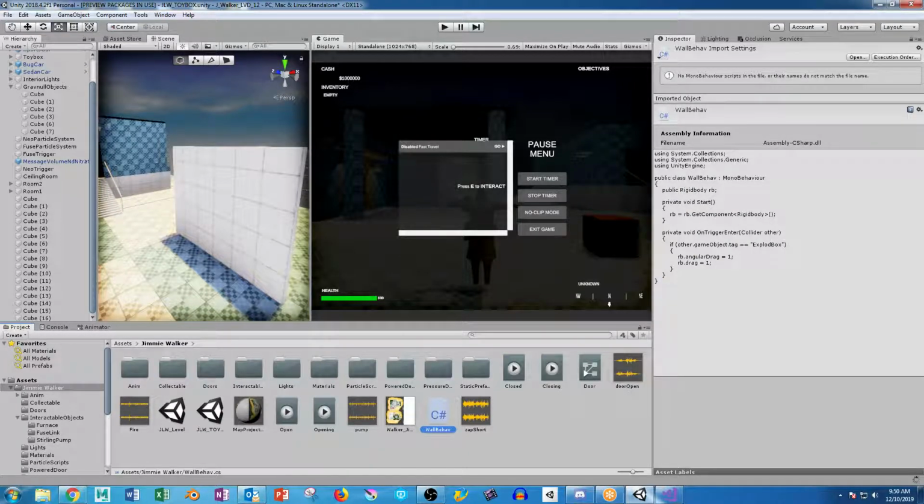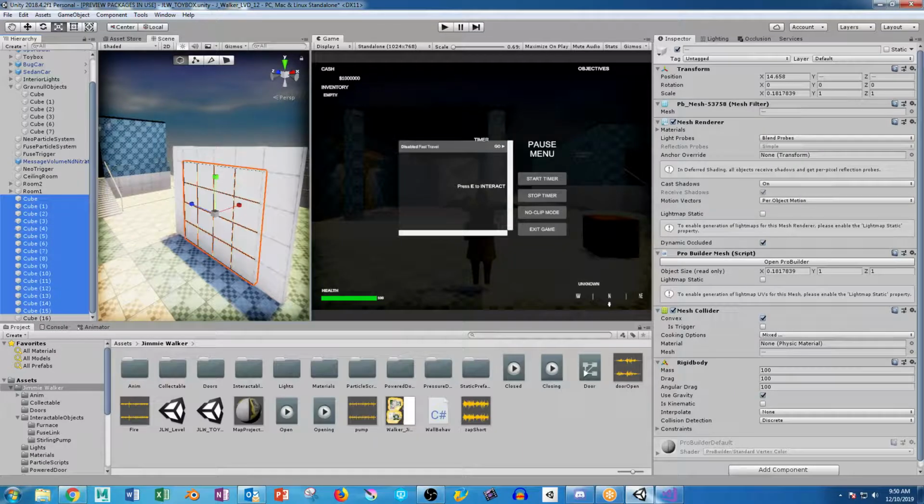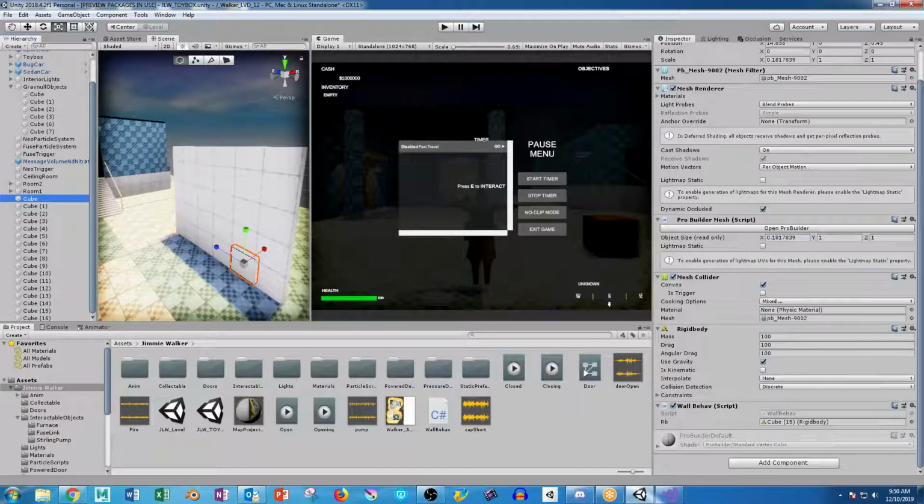If I were to throw the box at it, nothing would happen. It would be the most boring thing you would ever see. Well, maybe not the most boring, but it would be pretty boring. So all of these are set to 100, which is exactly what we want. And we're going to add our script to this. And now we need to drag the rigid body down here, so this way the component RB, which is a component type of rigid body, will be able to call this. The only downside is all these say cube 15, and we don't want that. So we're actually going to have to assign the individual cubes to them.